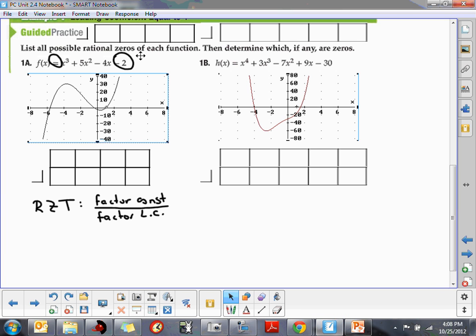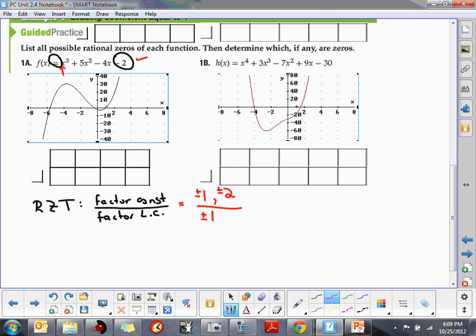So here's what we're doing. We're up here, we see that the constant is 2. What are the possible factors of 2? Well, they are 1 and 2. But when we do this, we always want to consider a plus and a minus on those. So we'll always list plus or minus 1 times 2. Divided by, now we'll go to our factors of our leading coefficient. Our leading coefficient is 1, so the only factors of 1 are 1, so it's plus or minus 1.